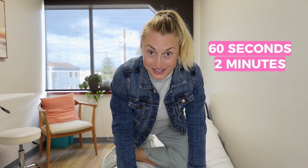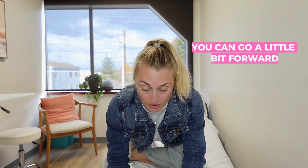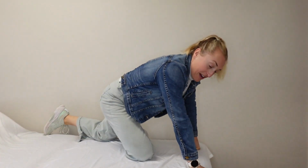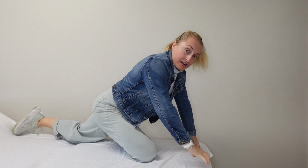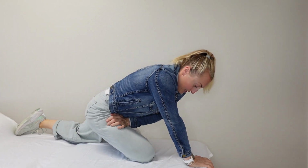Go for 60 seconds, go for 2 minutes, and really feel it. You might be able to sink deeper, and then you can go a little bit forward and really increase the stretch through the glute. Here's what it looks like from a side view. From a side view, you're here, you have your hand, and you're pushing down in the socket, rotating the femur out.